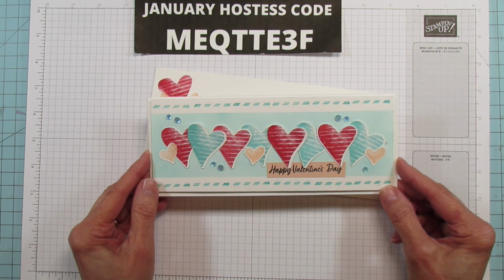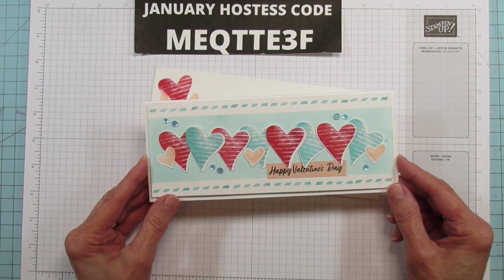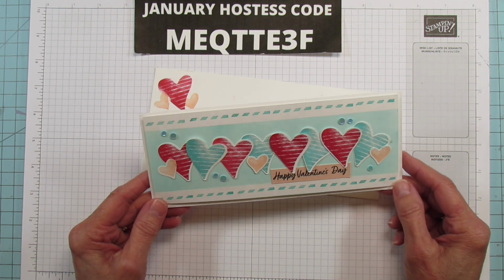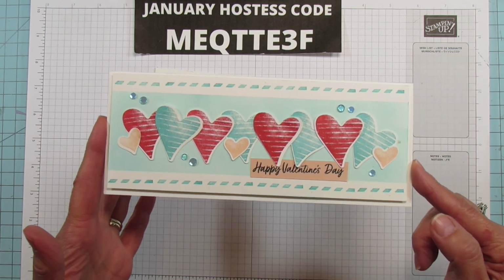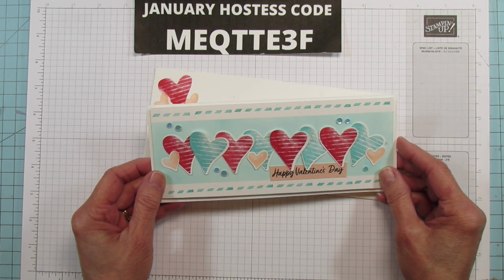I'm using the Country Bouquet bundle again. I've been using it a ton during Valentine's Day because it is a perfect bundle for that. I'm not using the designer series paper or anything, just the stamp set and the punch. So this is the card that I'm sharing. I hope you like this one because it's really a fun one to do.